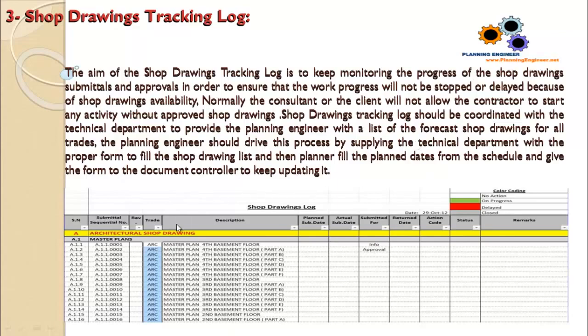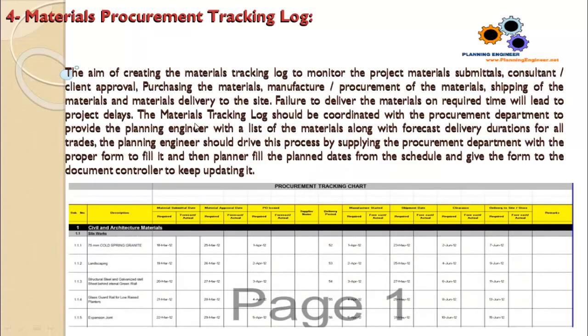So this is a sample of a shop drawing log. We have here the list of the shop drawings. We have the plan submittal date, actual submittal date, and we have some certain columns according to our project requirements. And we'll talk about this in detail as well in our course.